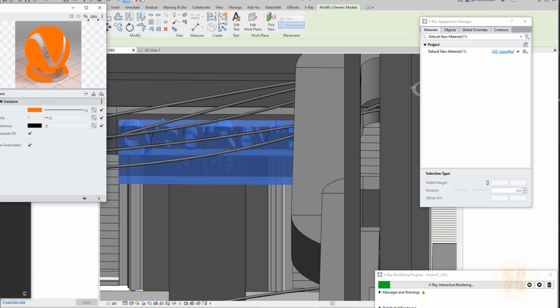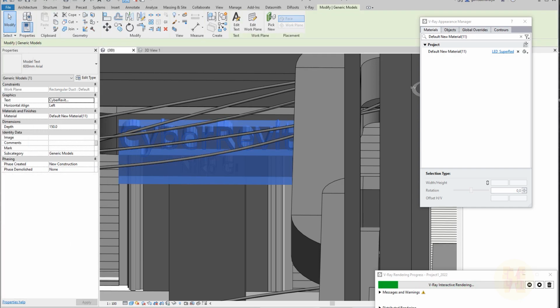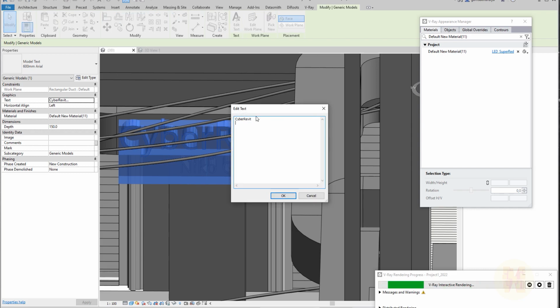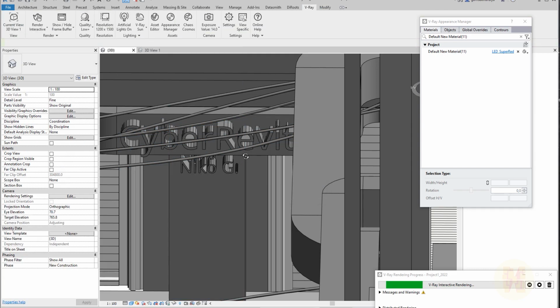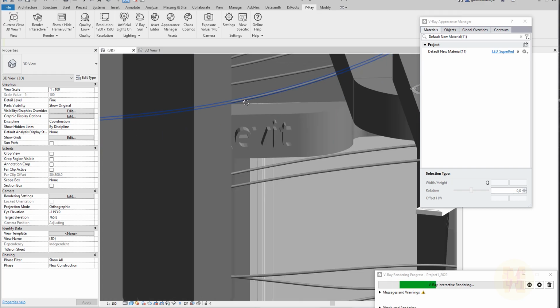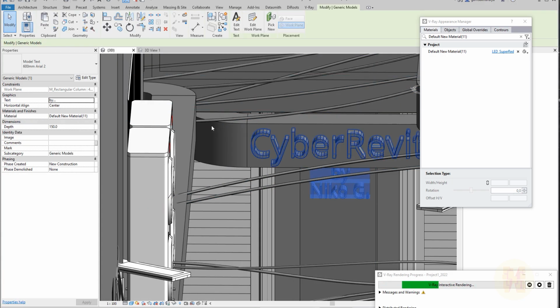If I select this material, I already selected, as you can see, default new material 11. Pretty nice. Let me edit this text. As you can see, here is only the Cyber Revit. This is really nice. And if I select here, it's also default material 11. As you can see, they have the same material. First thing, we need to change this material.